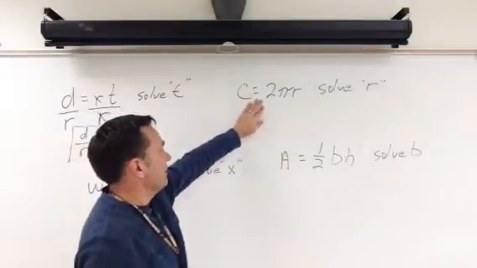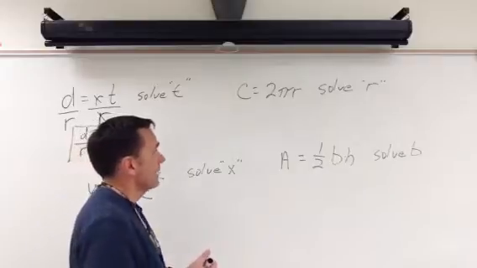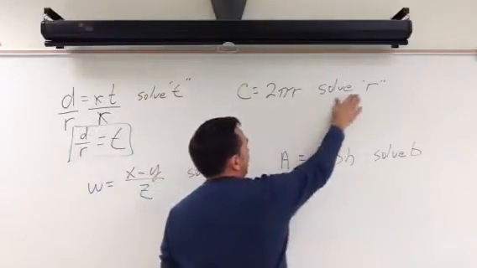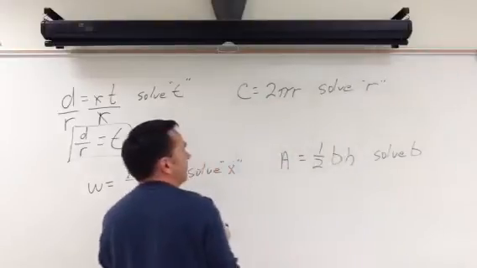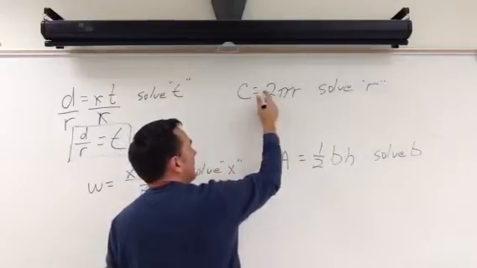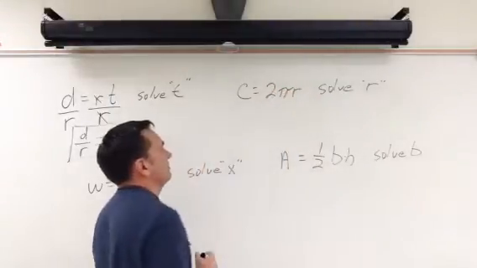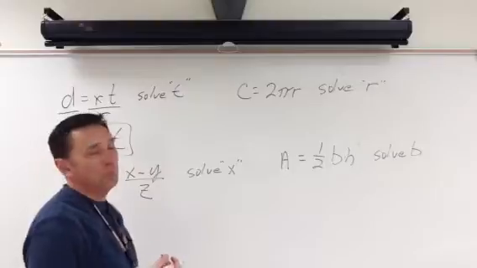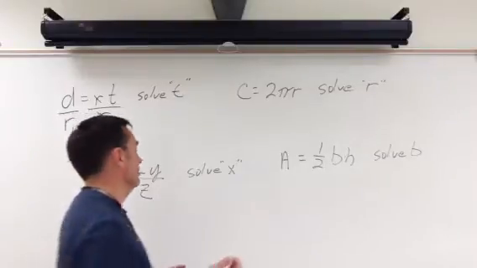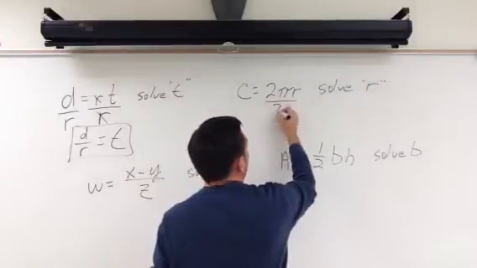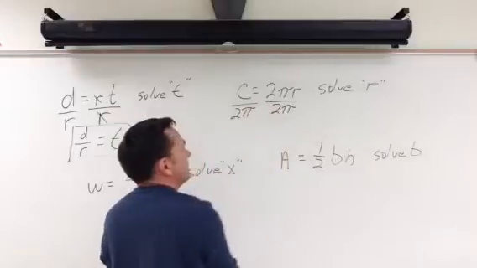If we look at the next problem, this is a circumference formula of a circle. Now we want to get r by itself. We want to rewrite this equation and solve for r. So I look to see what's going on between all these numbers that are going on with r. It's 2 pi times r. So how do you undo multiplication? Again, we want to divide by it. So I'm going to divide both sides by 2 pi.